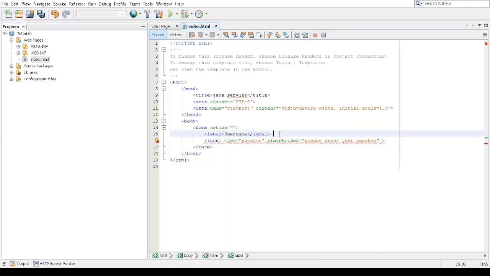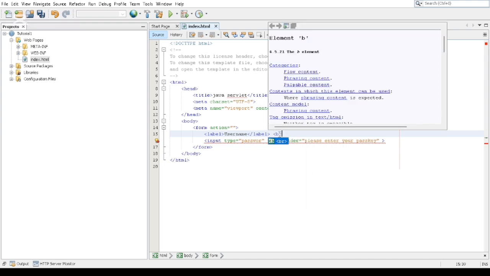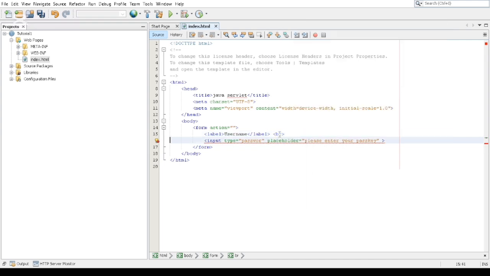Now let's add a break so that it will not print everything on a single line. Break this also.